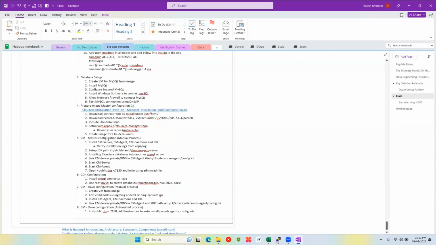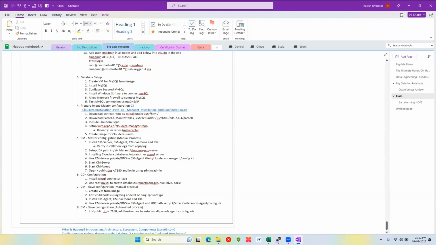So then we're going to log in, and we're going to add the other hosts. Okay, so the hosts and all need to be ready at that time. So all the host names we're going to add in the web page where it's asking for the host names and all, right? So once we've given the host name, next we're going to mention, okay, this host is for the name node, this node is for a data node, all the things.